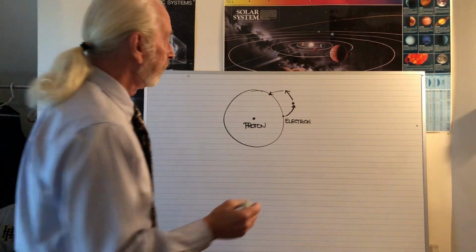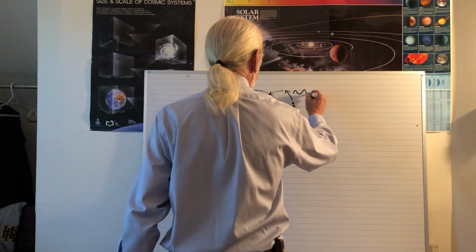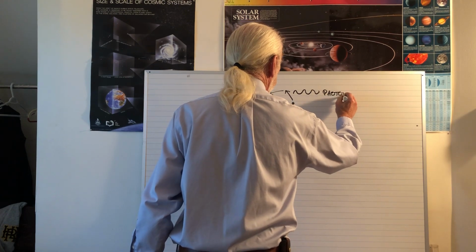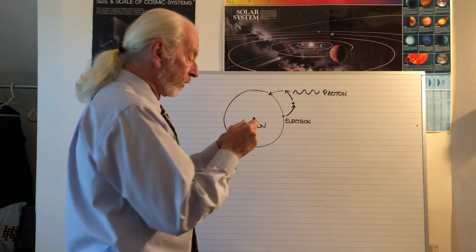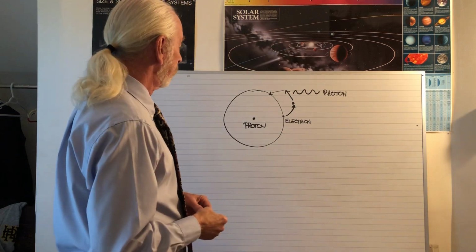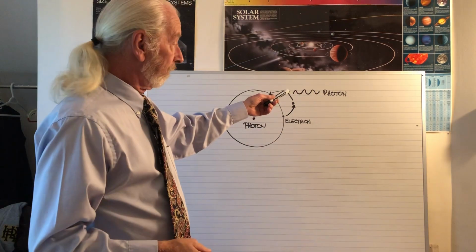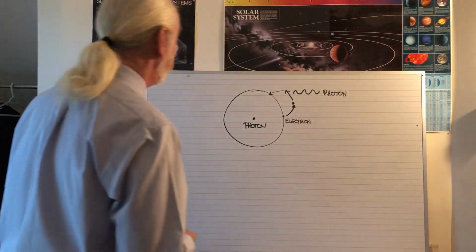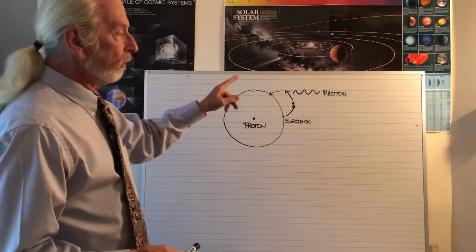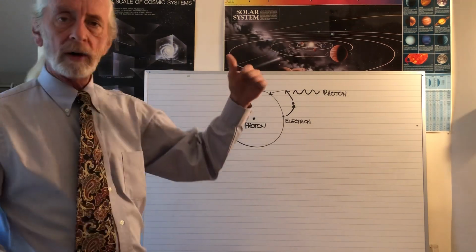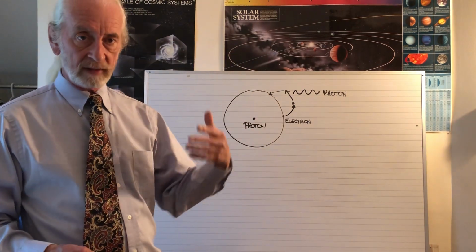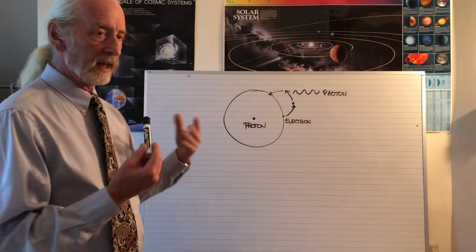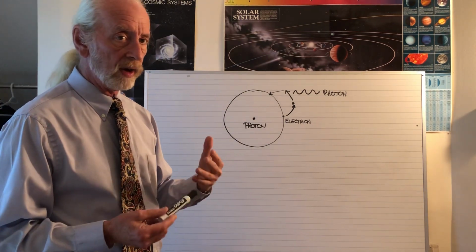How does he do that? Well, he emits a photon. A photon is a particle of light. All right. So what are photons? Well, in a nutshell, photons are electron poop. That's what they are. Okay? But it's a photon, and so yeah, it's a particle, but it also has a wave type characteristic to it, because we're talking about light. So that means it's going to have frequency, velocity, and wavelength.